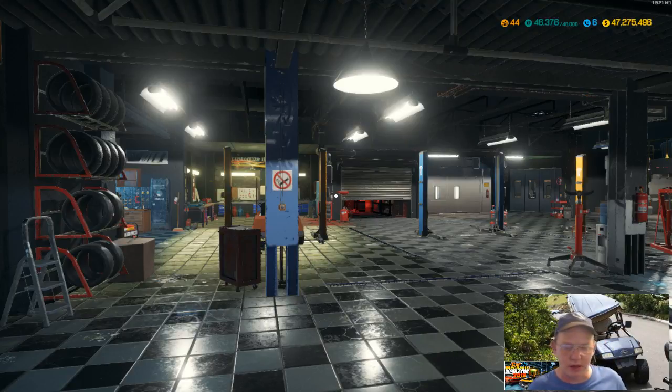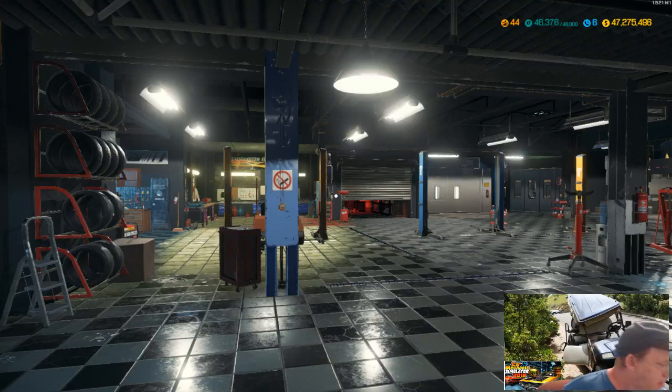Alright, why do I got a wrecked golf cart behind me? Golf cart that we're gonna work on isn't all fixed, so might as well. Shock and awe. Let's see if we got audio going.